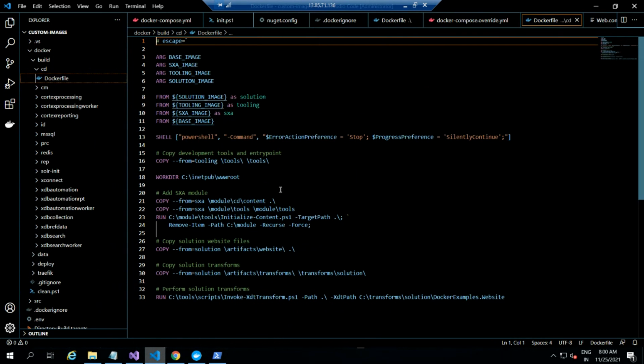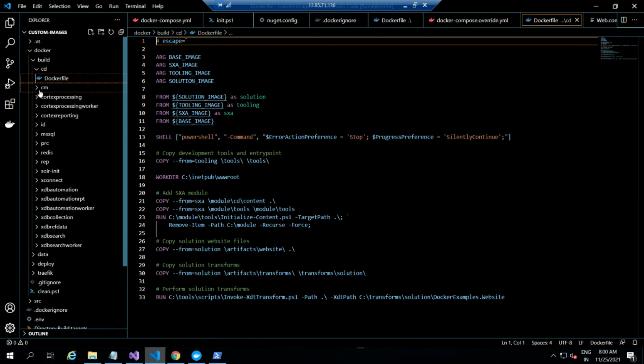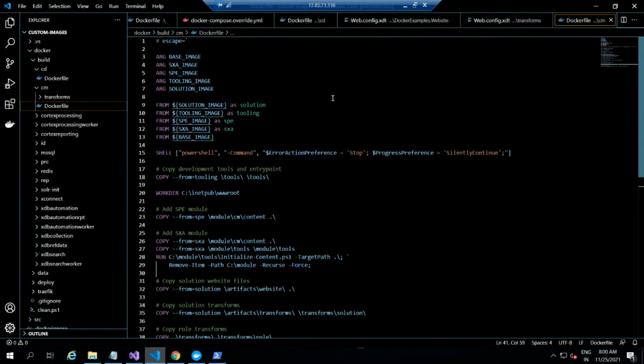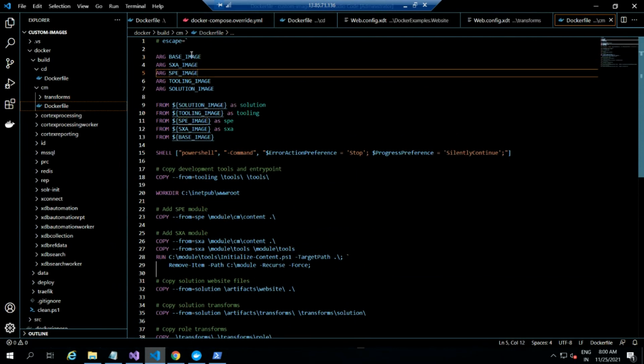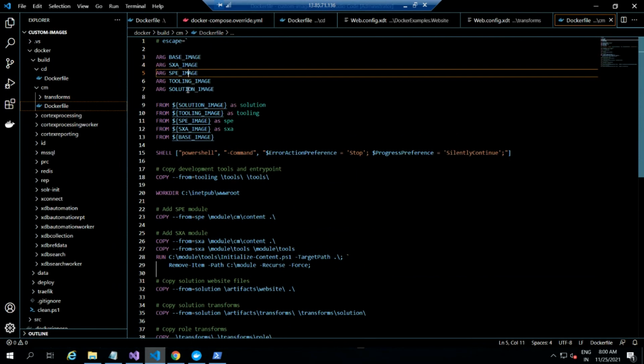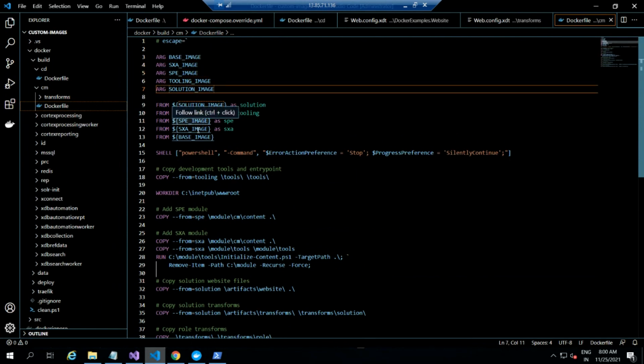Let's see the CM Docker file. Here multi-stage is initialized. We are passing parameters: the base image, the solution image, and other module images.